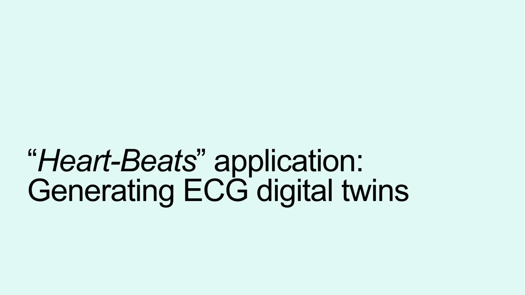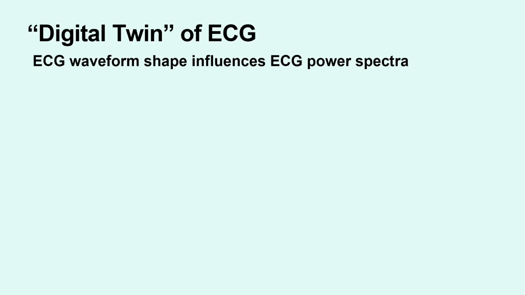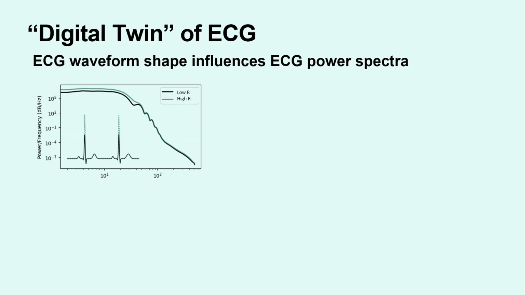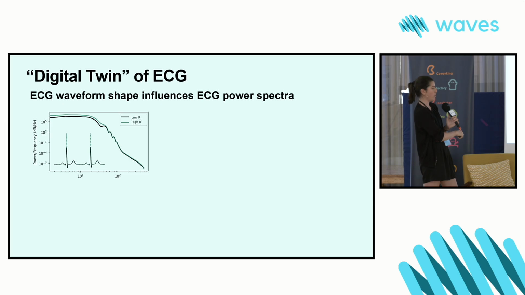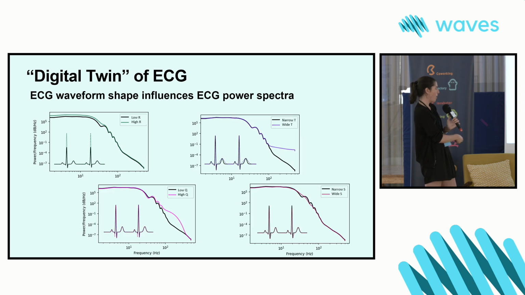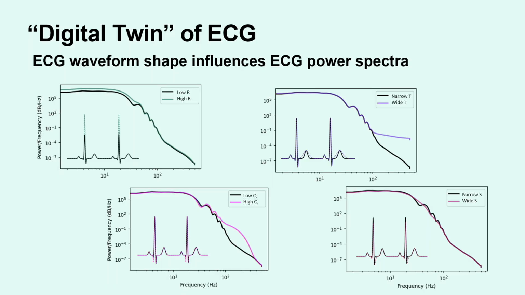And so now we think we're capturing the waveform shape of the ECG, and what are we doing with this? Well, now I'm simulating a high R versus a low R based upon real human ECG parameters, and then I'm looking at the power spectrum of just the ECG. So how is this changing? And then I'm replicating this across all these shape parameters. I'm still working on stepping through this, but these are some examples, and you can see that we're changing the offset as well as the taper at higher frequencies.